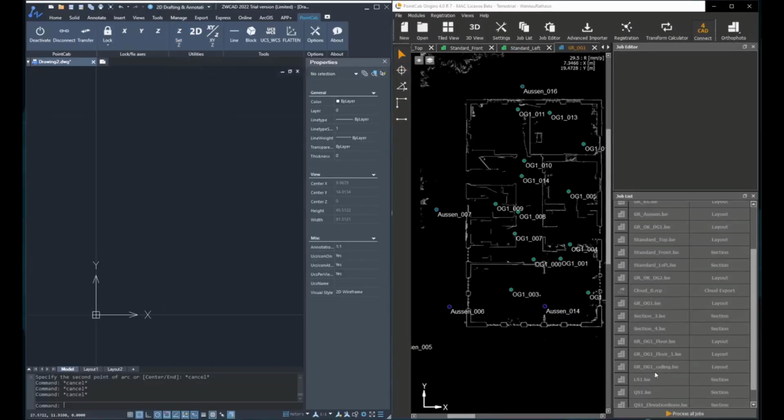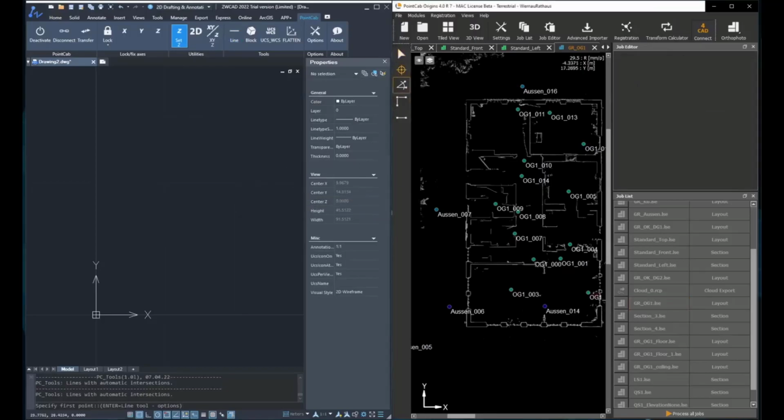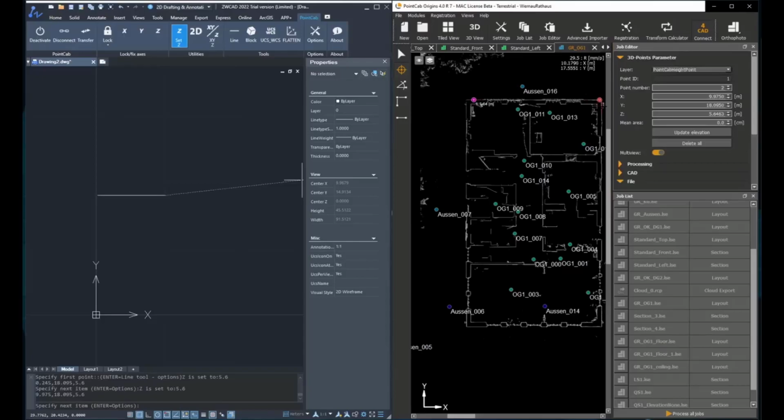Then the next tools are the utilities. Here we have set Z. For example, in this case, there is a floor plan at the height of 5.6 meters. So if the user wants to set the Z coordinate to a specific value, it should use this option. It's useful when working with multiple stories building and there are multiple floor plans, and that has to be digitalized at different heights, and you can transfer the lines at that specific height.